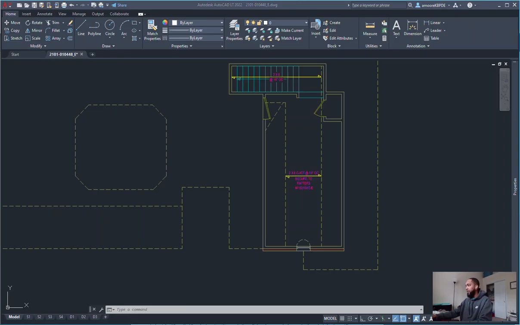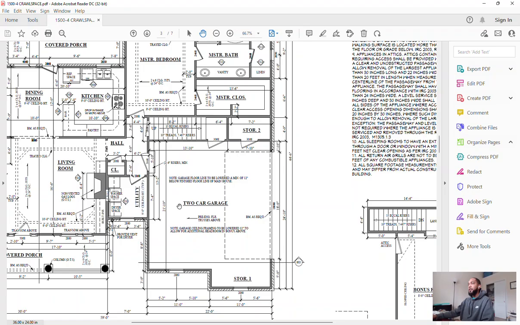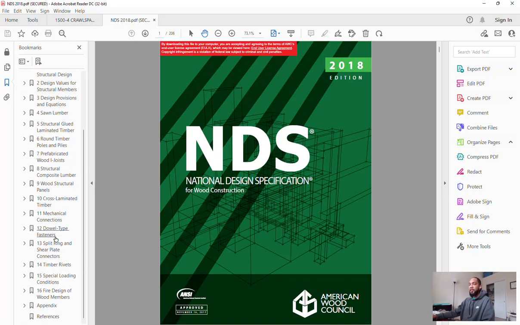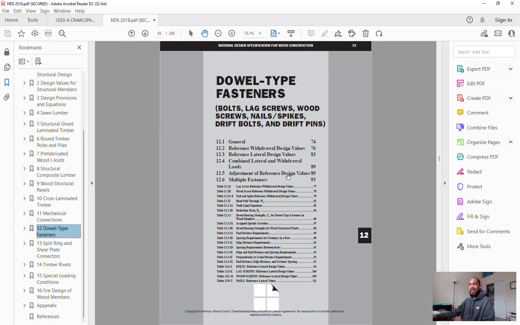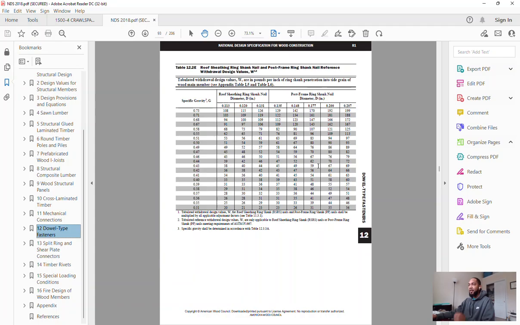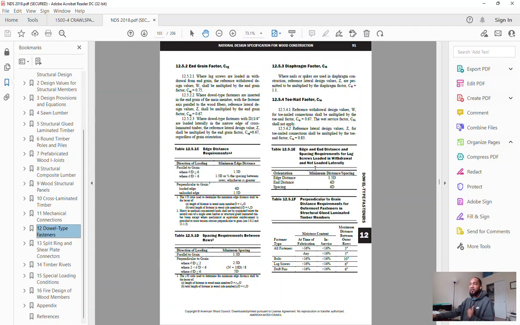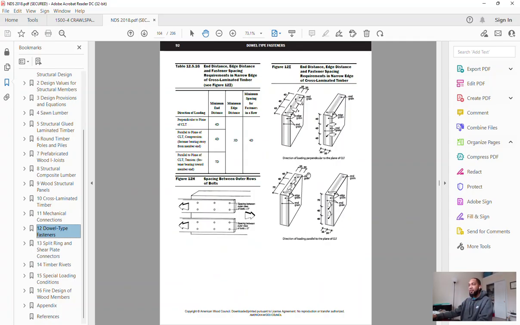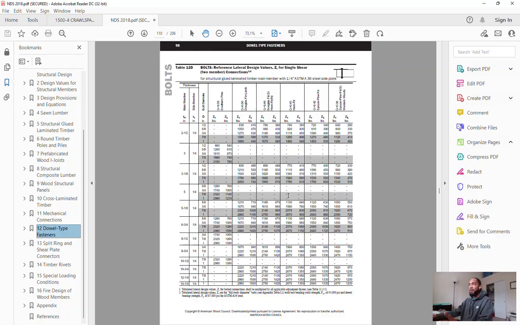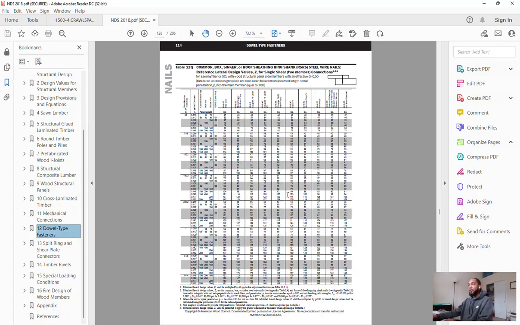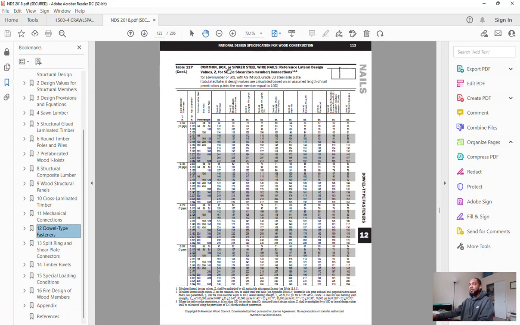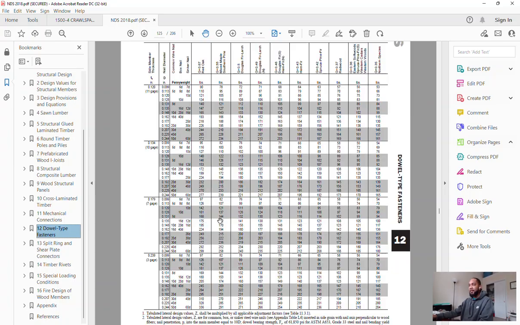Per NDS code, we typically use 10D nails. The most common types of nails are 10D nails and 8D nails. Typically, what we use though is always 10D. They are three inches long, so that way they can go through a 2-ply member. So chapter 12 of the code deals with nails.